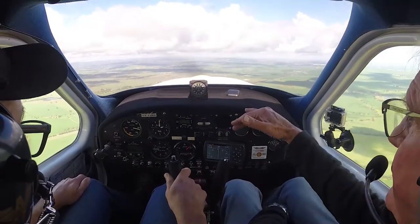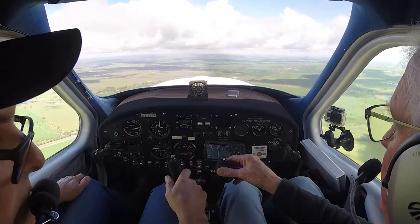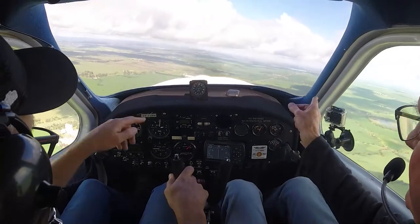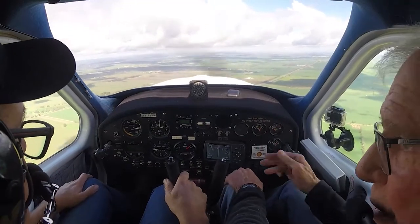About there. That's good. Actually, you're very good at keeping your wings level. That's important. A lot of people fly like that. Right, you're keeping yourself nice and level. That's good. So this time, don't use your rudder. Just bank it left. Where's the nose going? It stays that way. Go straight over there. Yep. Wants to keep going on to the railway track. Yep. So that's the secondary effect.